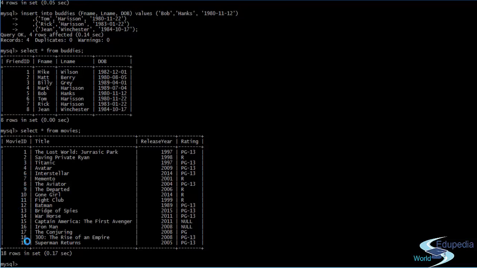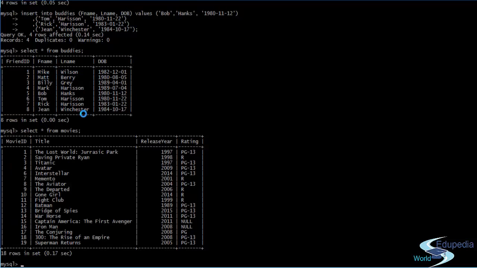All right. Now I want to add another column into this table as favorite movie and give the movie ID into that column. Okay, so we'll add a 5th column into this buddies table, and that column will contain the movie ID that will be the favorite movie for each of the persons here.